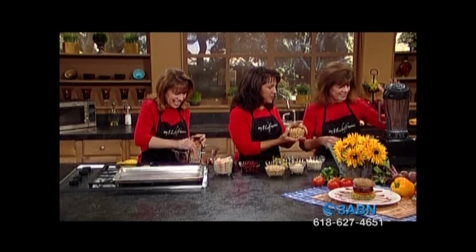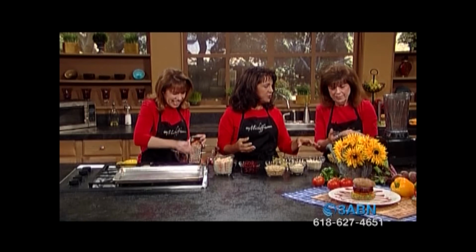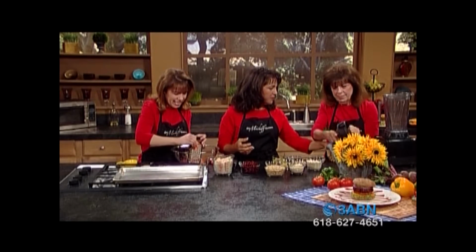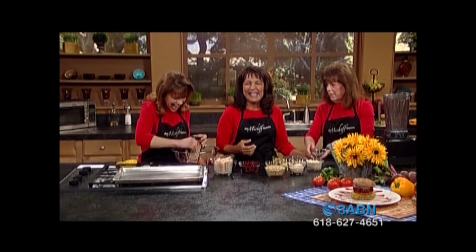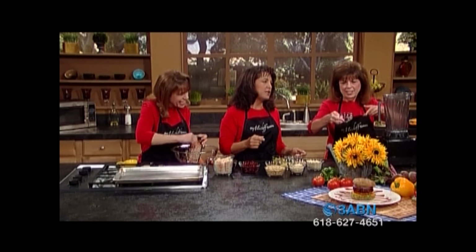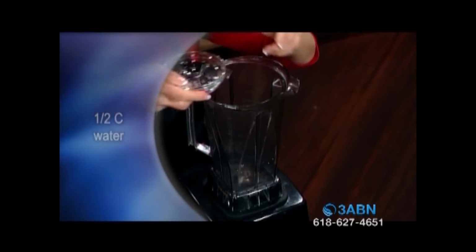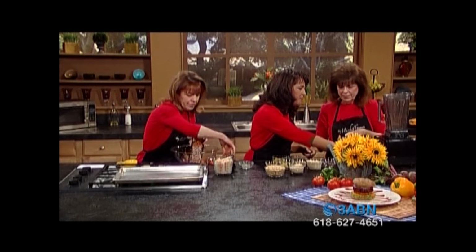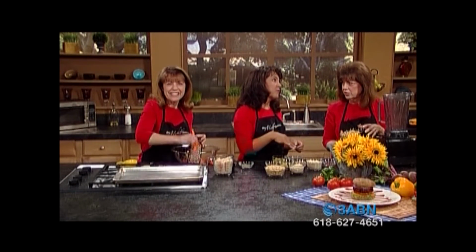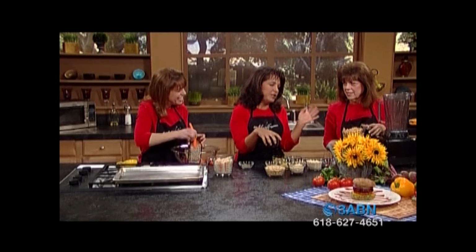Hey, sis, I'm going to put you on blender duty. We need to put these in the blender. Well, he doesn't want to stay in there, but that's okay. Do I put my water? Just a touch, because sometimes it won't blend up good. Yep, that's good. You don't really have to blend them separately, but it works better if you do, because otherwise they just don't blend up good.